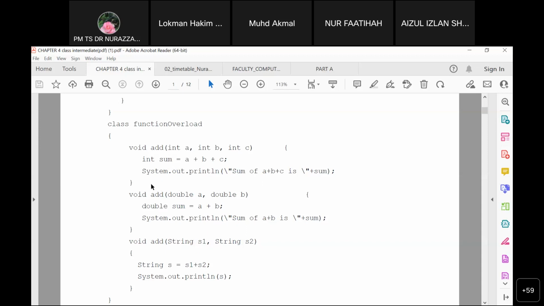Katalah contoh method ni method lain, bukan addition. Okay, so you can have different parameters tu. Tak semestinya A, B, C ni integer je. Mungkin method tu untuk produce something else. So mungkin dia ada the first one integer, the second one double ke, the third one string ke. Tapi it depends on the purpose of that method lah.